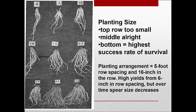and 16, and the spacing within the row is about 16 inches between crowns. Some may plant even a little closer, like maybe 8 or 12, but the closer you go, the spear size decreases. So from 6 inches in row, high yields from 6 inch, but the closer you go, it's not good. So I would say anywhere from 8 to 10 is a good number, is a good spacing within the row.